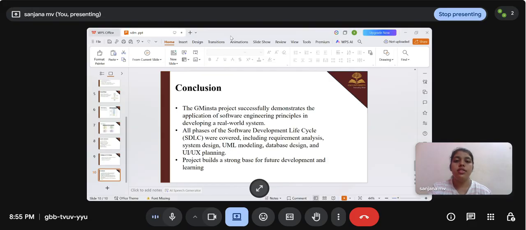The system provides essential social media features such as user authentication, post creation, and interaction through likes and comments. It also uses a three-tier architecture, which ensures better organization, scalability, and maintainability of the system. Additionally, it integrates front-end, back-end, as well as database components, demonstrating how a real-world application functions efficiently.